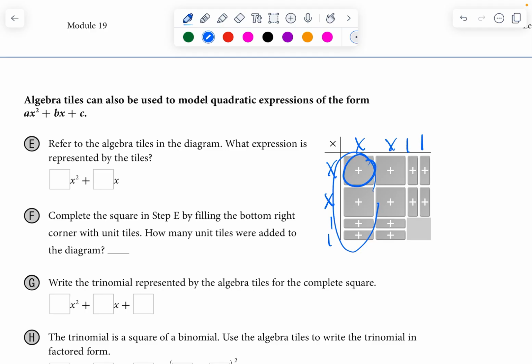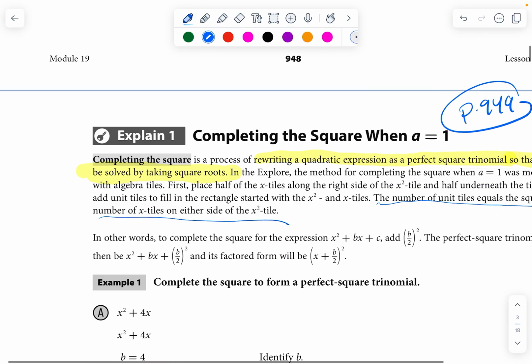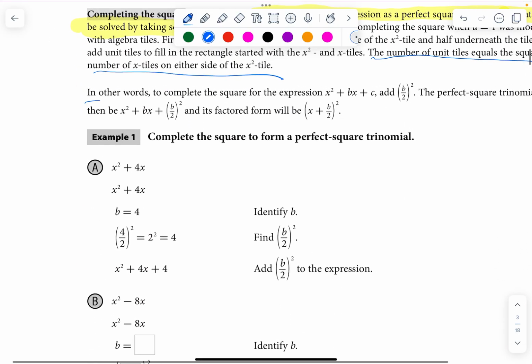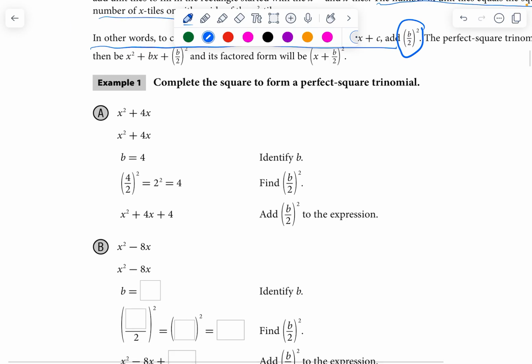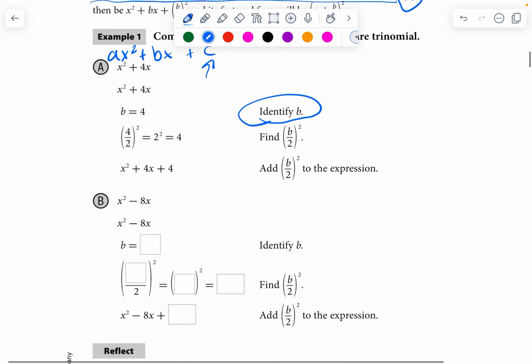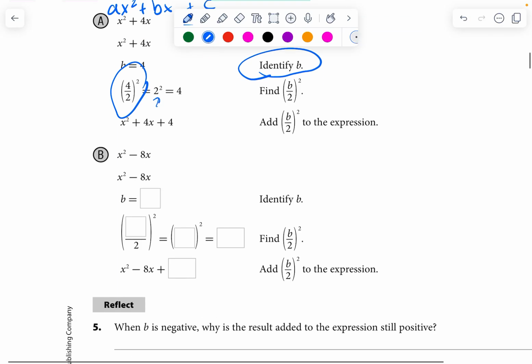So to get an x squared, you take an x times an x. To get a 1, it's a 1 times an x. So essentially, when we're looking at this, to complete the square, we have to add the middle term divided by 2 and square it. Now to start off, it's not too bad, right? The steps are you have to identify what b is. Remember, it's ax squared plus bx, but we need to figure out how to add the term c. So to add the term c, I have to take the middle term and divide it by 2 and square it. So if I do that, that means 4 divided by 2 is 2. 2 to the second power is 4.